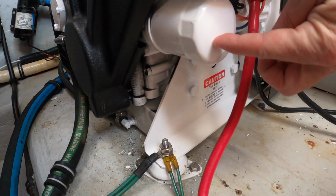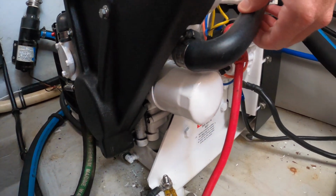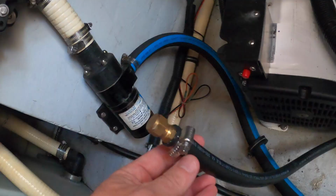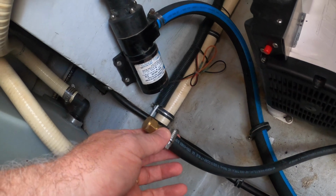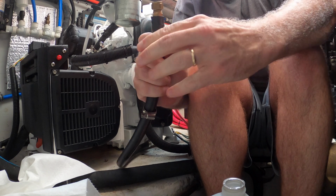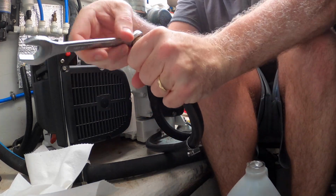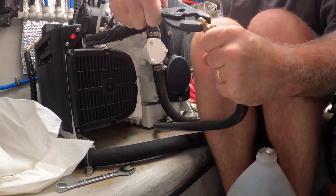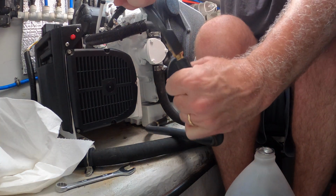This right here is the oil filter for the generator, and there is a drain. This is the drain, and it's got a nice hose. This hose right here. So take that puppy off and we'll drain it to start with. How do you get that off? There it comes.